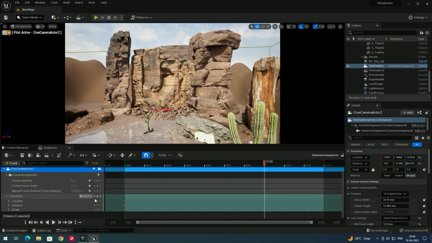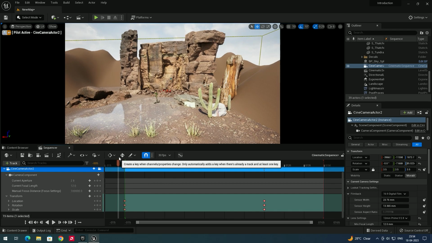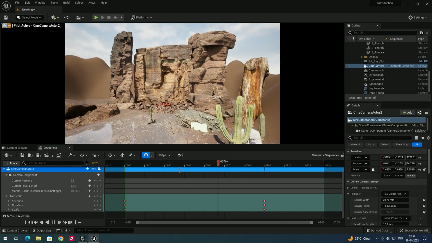And now again we need to click on this add. Now the keyframes have been created using the new location of this camera. See, if I click on this play, an animation has been created. If you press space, you can play this animation.